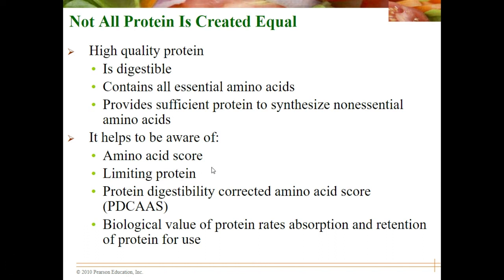So, if a particular protein food has higher amino acid score, then of course mas taas iyang quality. So, the higher the amino acid score, the more complete no the essential amino acids in that protein. If a protein has limiting amino acid, then ang tawag is limiting protein. Limiting amino acid is kulang siya sa kanang amino acid. And usually katong mga dili kayo quality nga proteins kay mga limiting proteins. PDCAAS and biological value of proteins would also correspond to the quality of protein, such that higher PDCAAS and higher biological value of protein, the higher the quality of the protein.